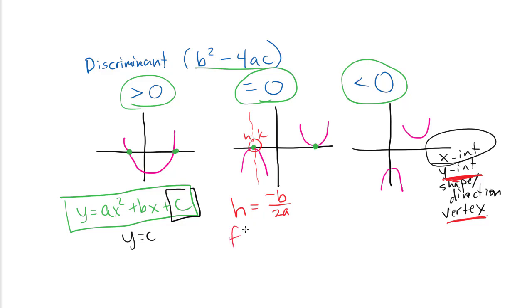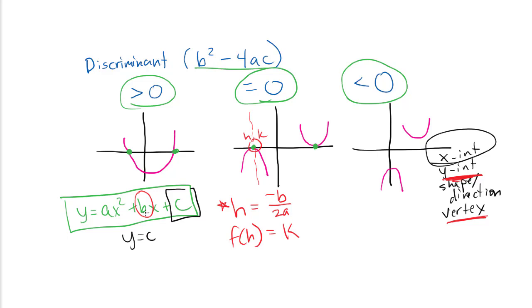I then plug that h value into the function itself to get the y value, the k value as we would call it. And then I can figure out h comma k. By the way, that's a quick way to convert a standard form equation to a vertex form equation as well. So these are the things I can figure out quickly and know directly from the information given to me in standard form. The b value, note, that has an effect on the graphing if we think about it.